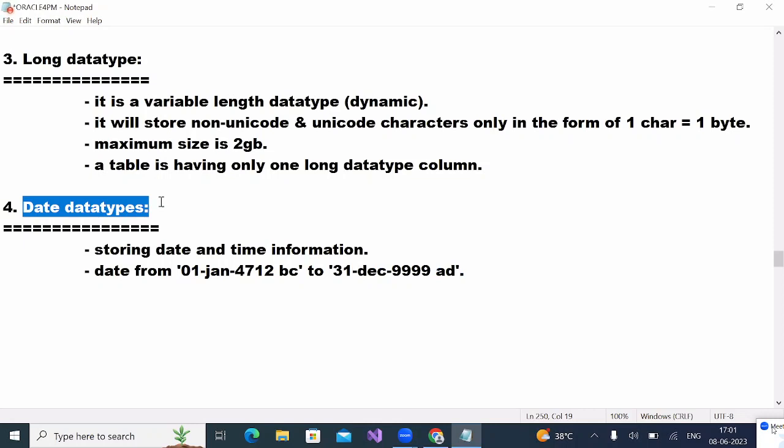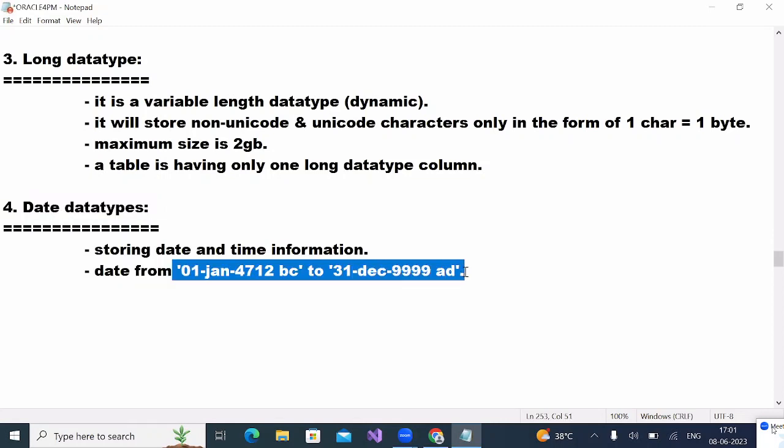So this is what we call the date range. If you exceed this range, then your data is not allowed.